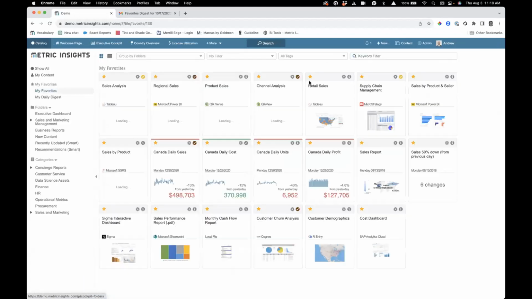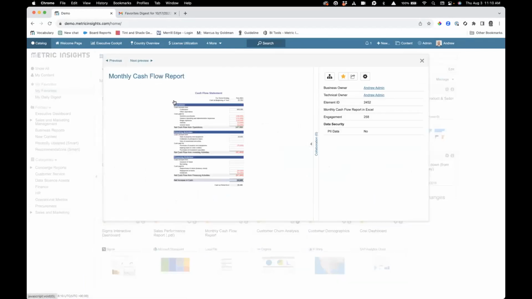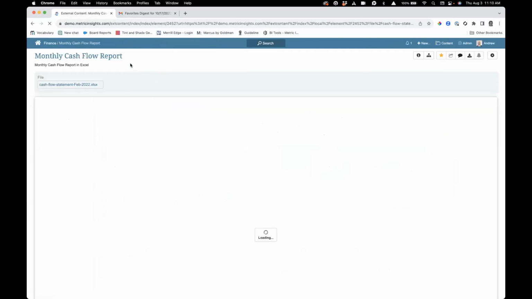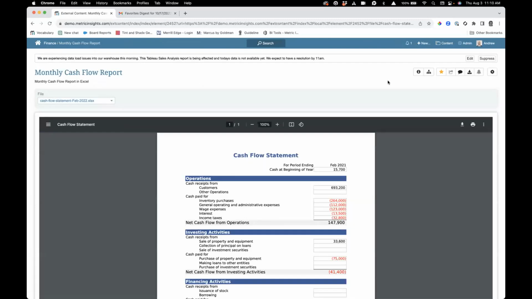And that goes all the way to, not just the BI tools, but at the other end of the scale, if we're publishing, say, a spreadsheet or a PDF or a document that's sitting on a file store or on SharePoint or a cloud file store, I can access that content in the same way. I can have access to similar metadata that gets added as part of the publishing process.